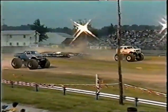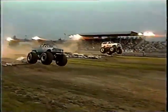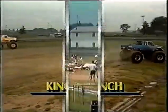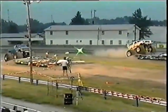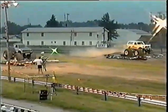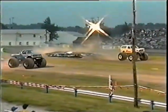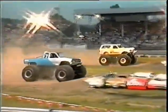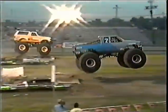Now, Scott Stevens, he takes it nice and easy over the first set and just takes all that horsepower to try to catch up. And it looks like he might have taken the win on that. He did. King Crunch takes the win. That was a close one. It was real close. Let's see if we can tell exactly what happened. Now watch, you see all the dust, there's no problem, just a tremendous hole shot, and he's actually ahead of King Crunch here. But as soon as they get in between the cars, this is where Crunch just pours on all that horsepower, and he's got a fiberglass body, less weight, and watch, right there, he just clears the cars to take the win.